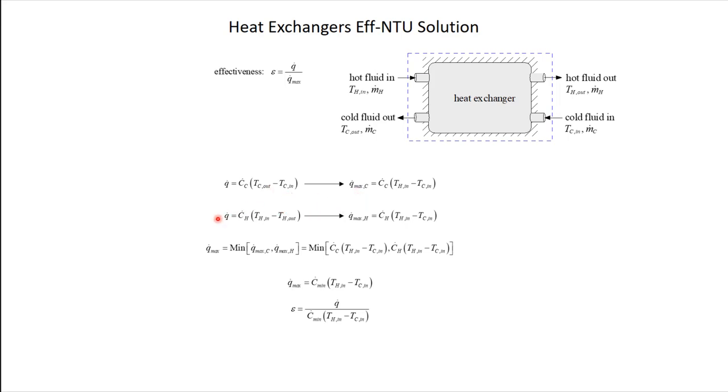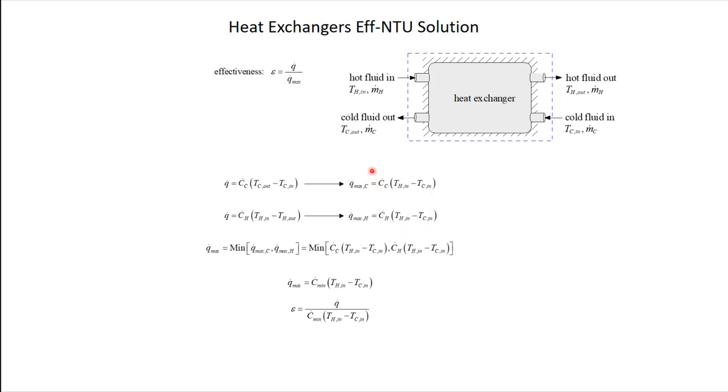So I could do the same thing, but now thinking about it from the standpoint of the hot fluid. The hot fluid energy balance says Q dot is C dot H times TH in minus TH out. So again, as I make my heat exchanger better and better, I'm going to cool that hot fluid down more and more. So what's the coldest I could ever get the hot fluid? I'm coming in at TH in, I'm cooling it down. The coldest I can ever get that hot fluid is the cold fluid inlet temperature, TC in. That is the coldest point in this entire heat exchanger. I'll never get the hot fluid colder than that. So Q dot max from the hot fluid's perspective is C dot H times TH in minus TC in.